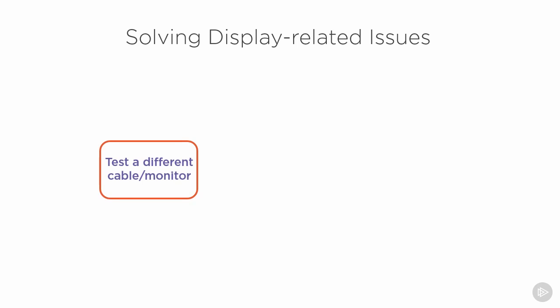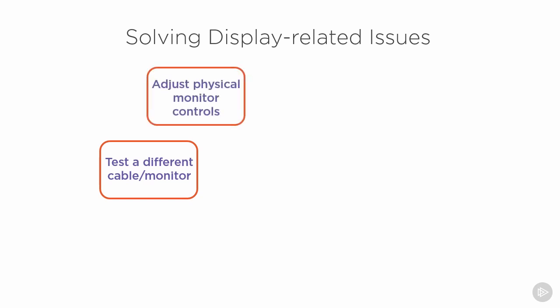So to solve some of these issues, we should swap out components. That means using a different cable, a different monitor, plugging a monitor cable that doesn't seem to work on your computer into another computer that's known to be okay. We also should think about adjusting physical monitor controls if there are any. That means making sure that the brightness and the contrast are set correctly so we're not just seeing nothing. We should also make sure that the temperature isn't too high. Modern day electronics will often either slow down or shut down if the ambient temperature is much too hot.